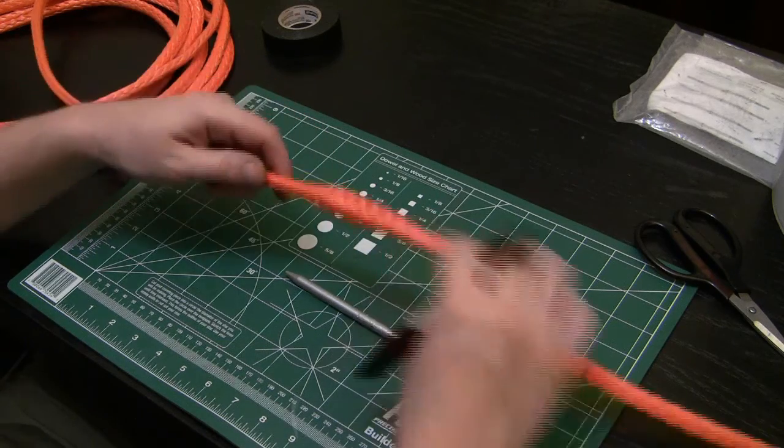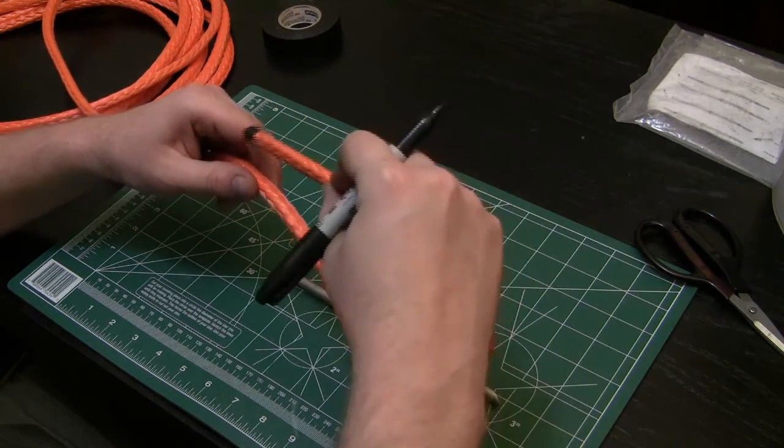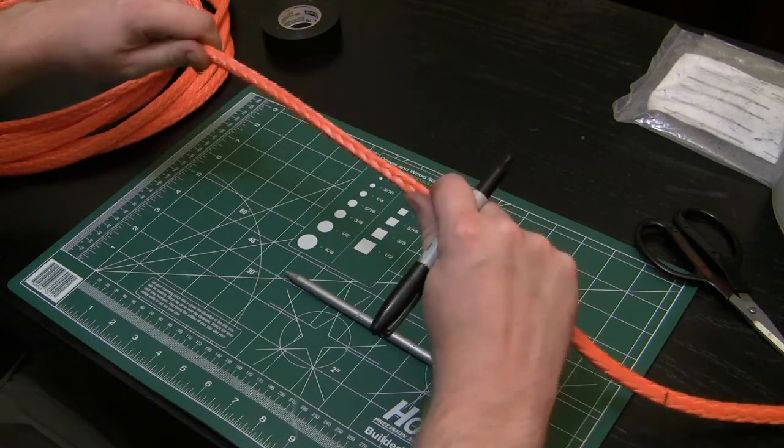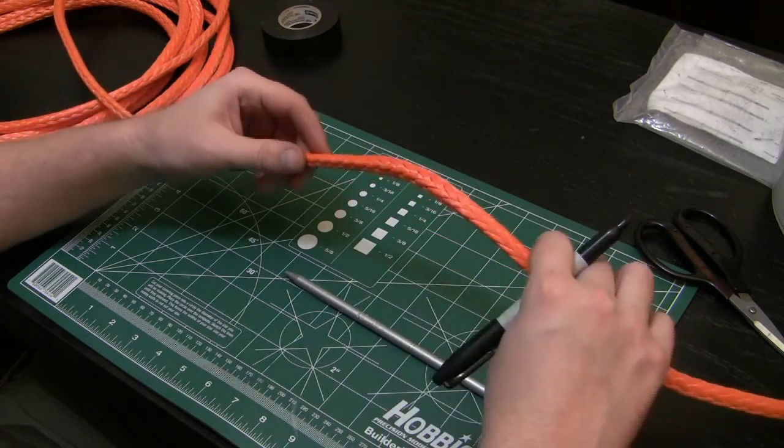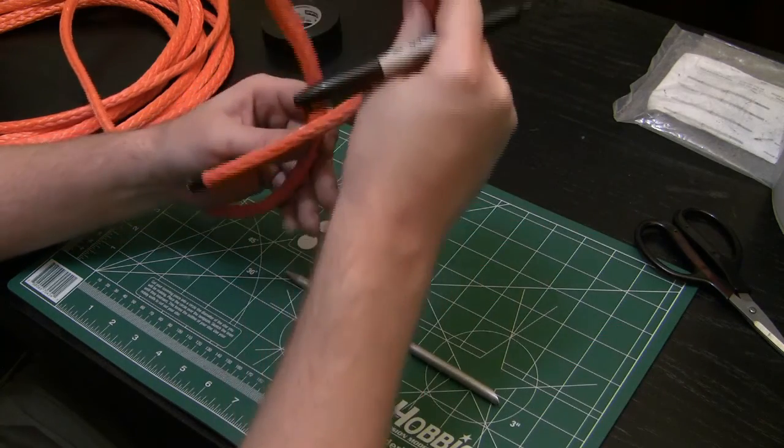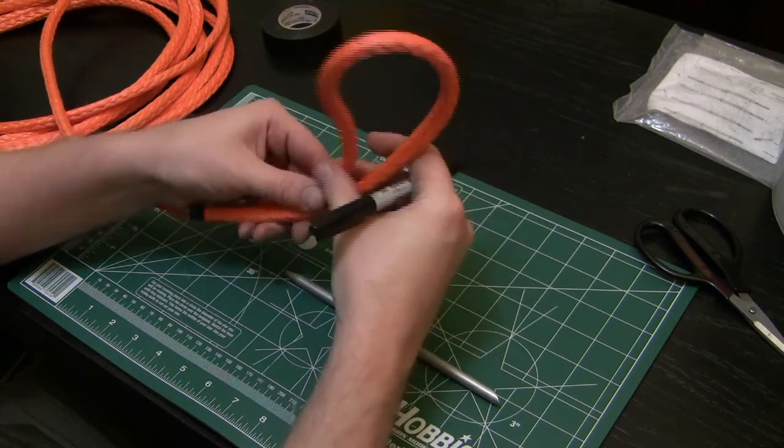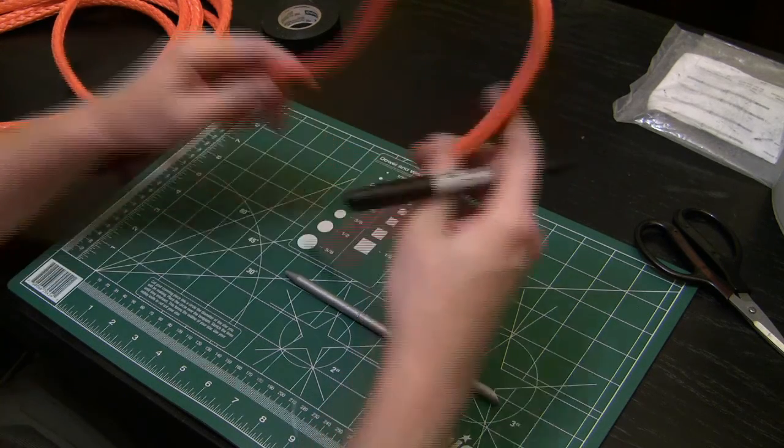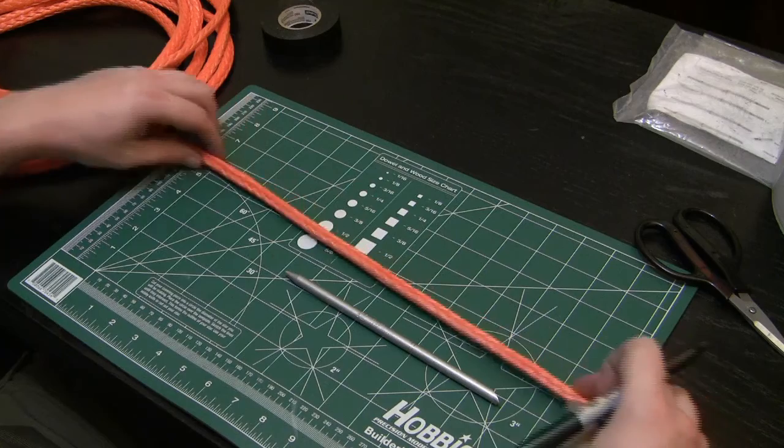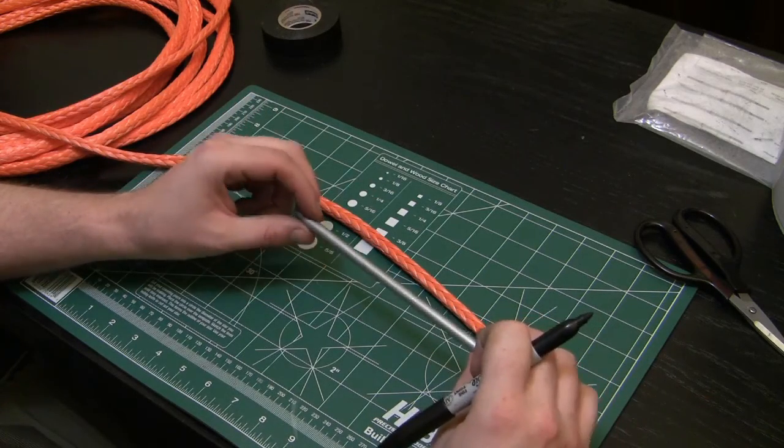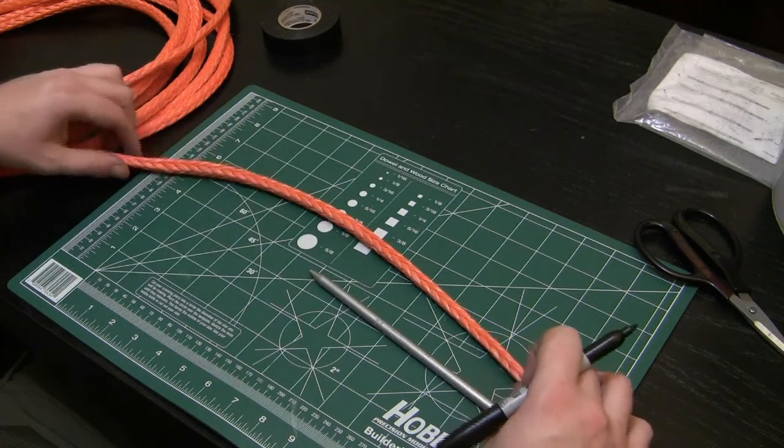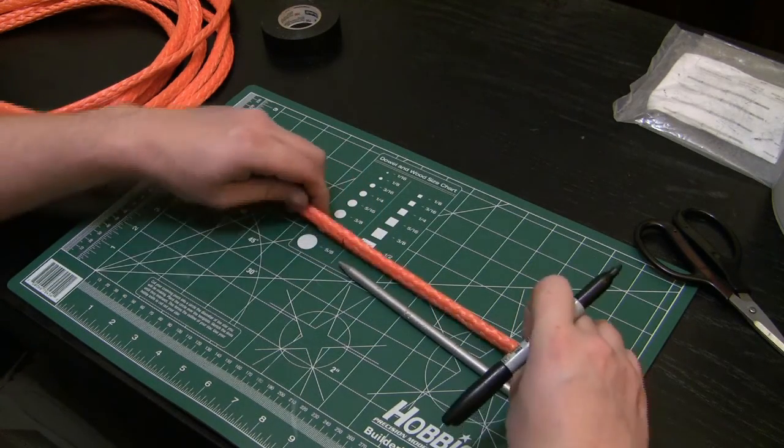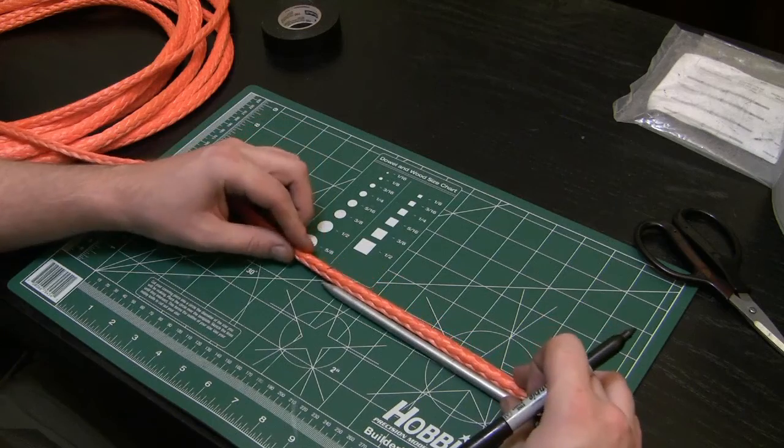The way this works is much like a Chinese finger trap toy. When you feed the rope back into itself, when the line goes under tension it constricts and grabs the tail that you buried on the inside. This outer section grabs that and that's what gives you the holding power of the rope. We're using the fid to measure three fid lengths as the distance of our total berry.